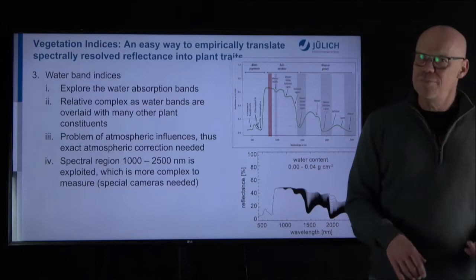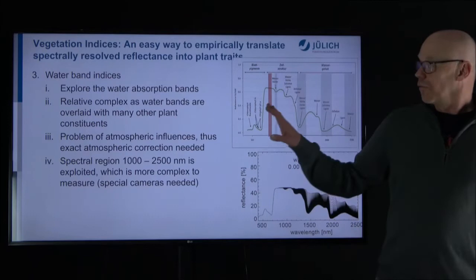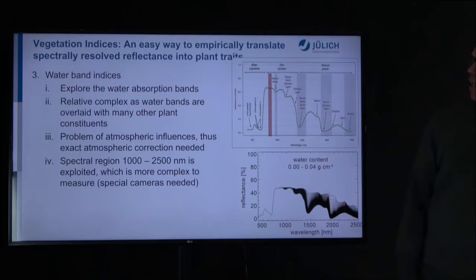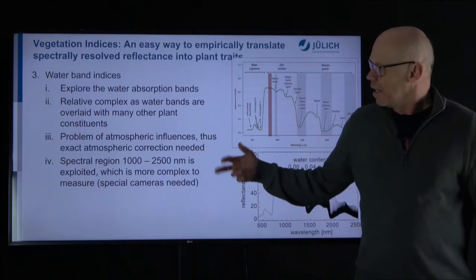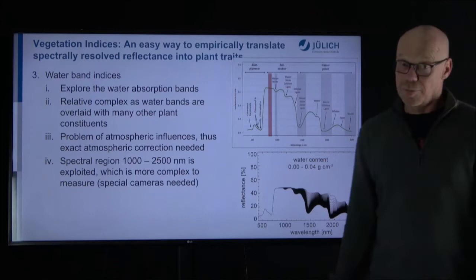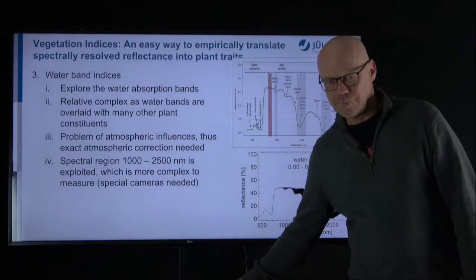As water is one of the most important plant components of interest, people have invested a lot of effort to resolve this broad-band, non-specific water absorption. There are good parameters in the literature that use spectral changes in the near infrared for leaf or canopy water retrieval. However, these are not simple two-band indices — they exploit the spectral change with more complex algorithms to separate the water signal from the absorption of other plant components. So water measurement from spectroscopy is possible, but you need more than just a vegetation index.